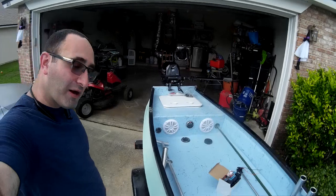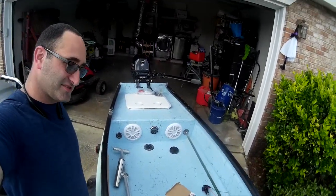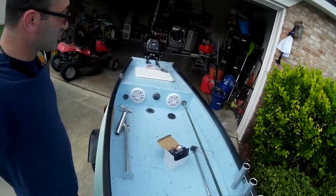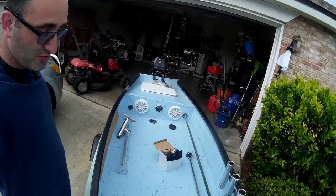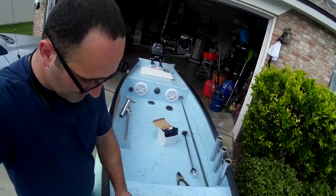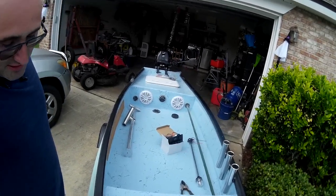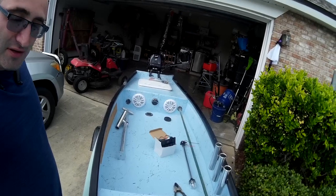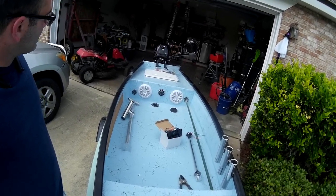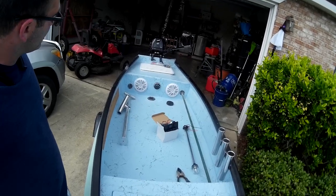Because, come on, man. It's brand new. How are you not going to put some nice quality stuff on there, right? But anyway. Again, this is a budget build. This was a budget build until I started adding all the accessories and all the crap to it. That's what we got so far. Gotta get some GoPro mounts mounted, gotta get some other things mounted, and we'll go from there, right?